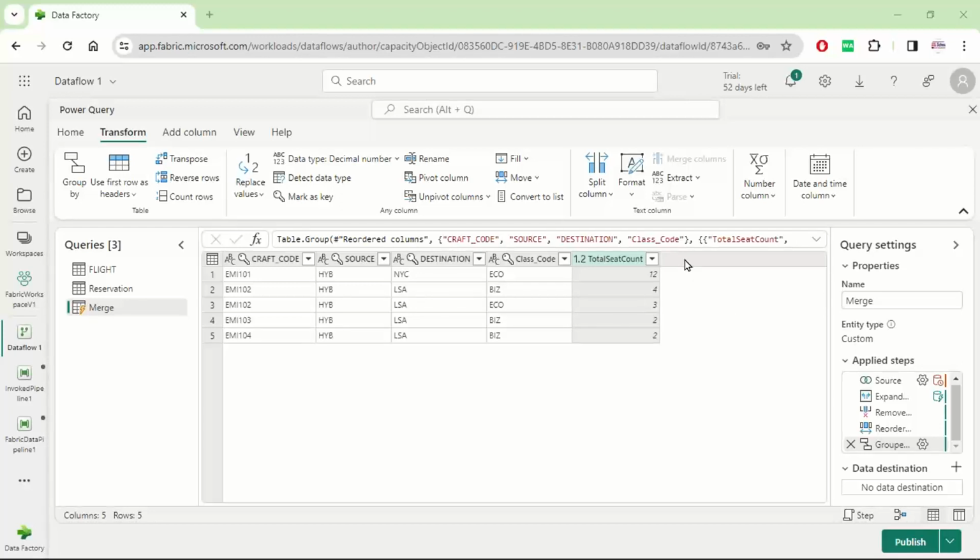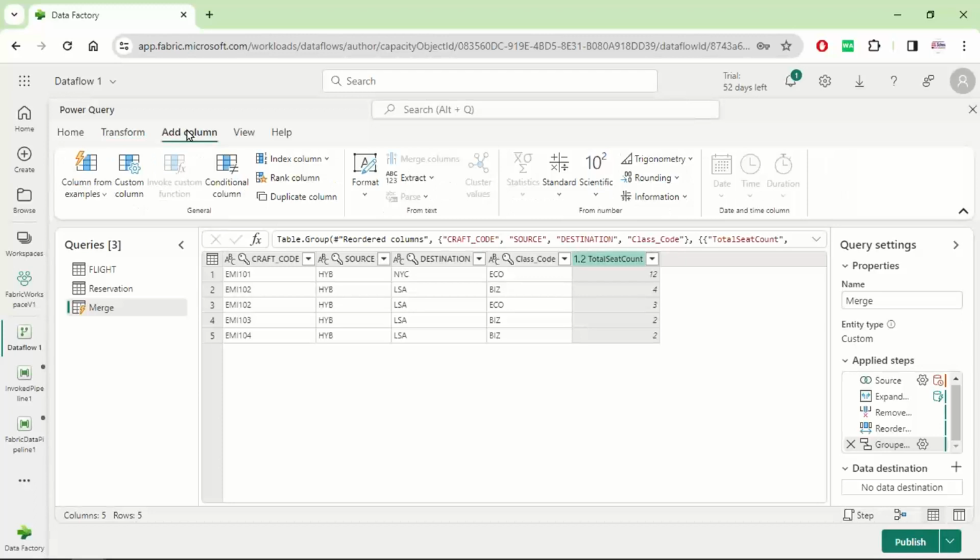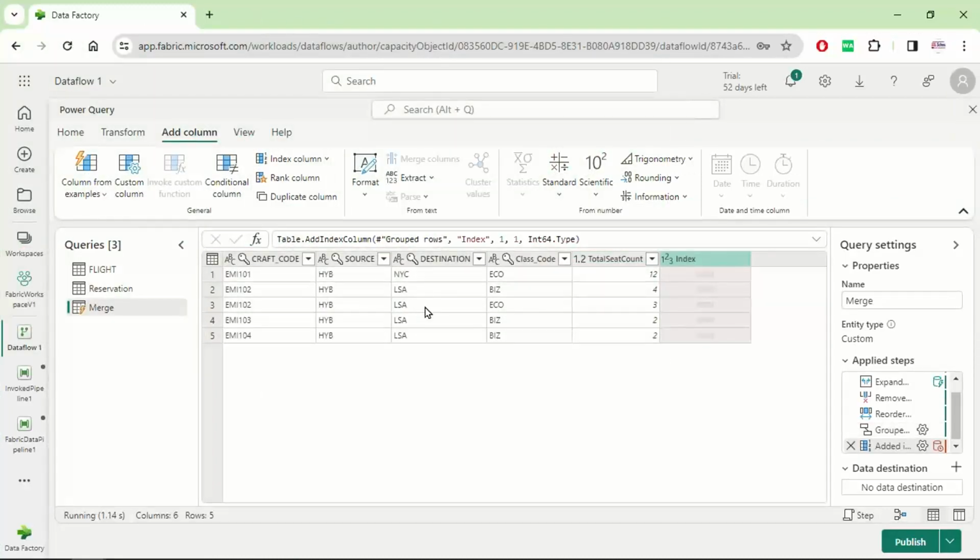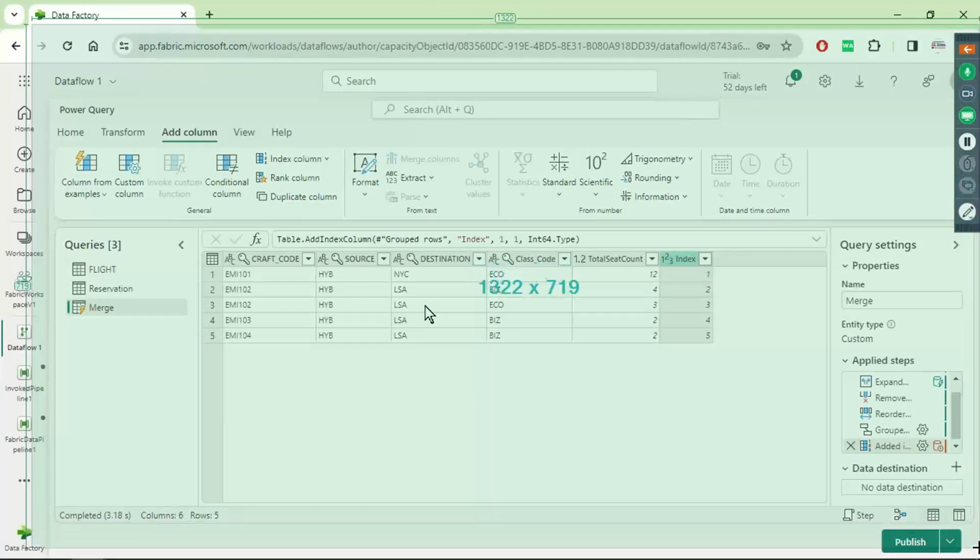You would like to have unique values for easy identification, a surrogate key, right? Go to add column, index column from 1. This is how we add the surrogate key. In data factory, we have the surrogate key transformation separately. Here we add it using Power Query.